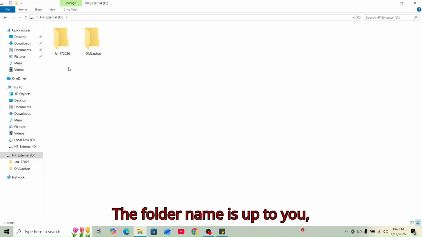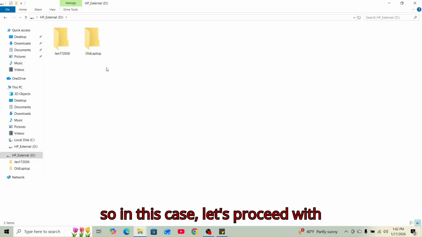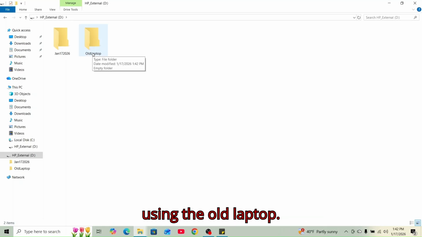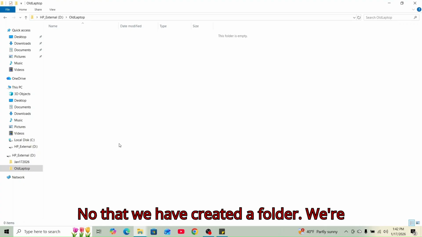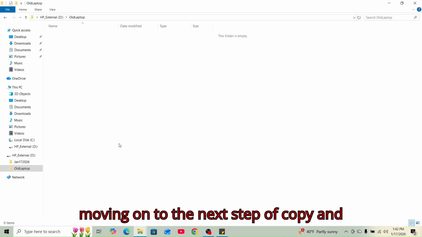The folder name is up to you. So in this case, let's proceed with using the old laptop. Now that we have created the folder, we're moving on to the next step of copying files.